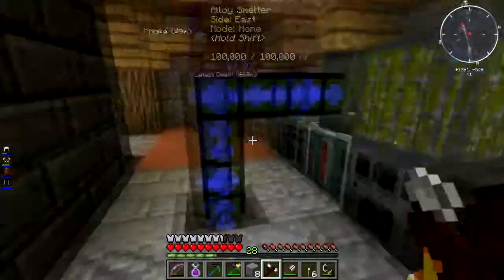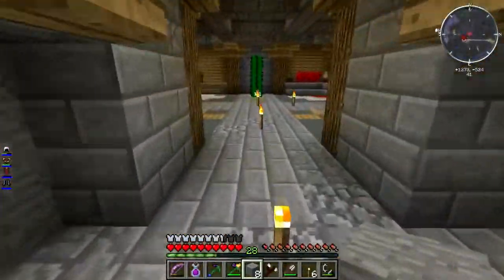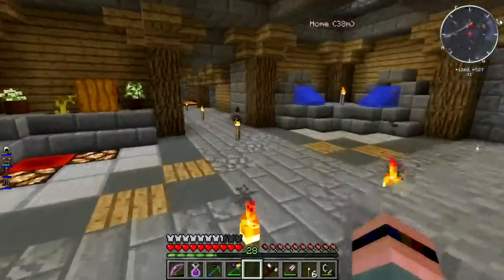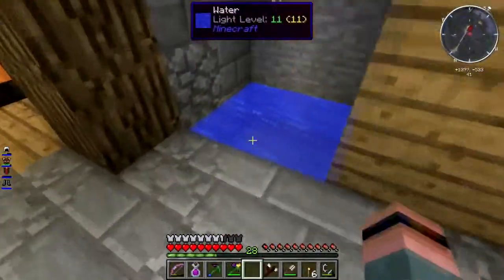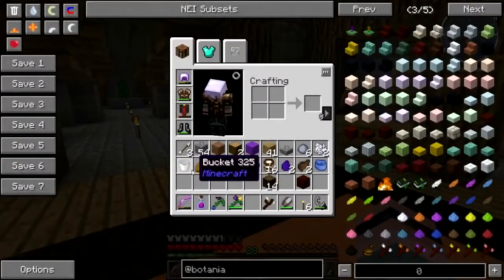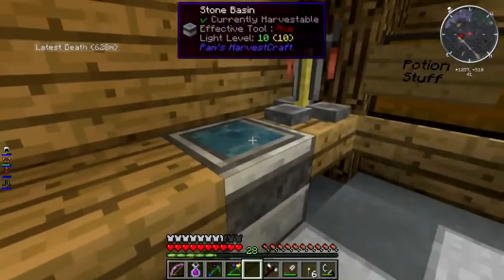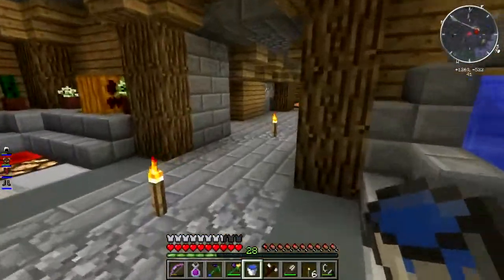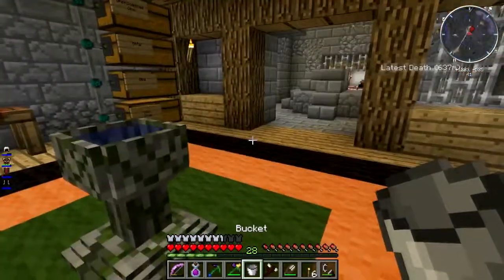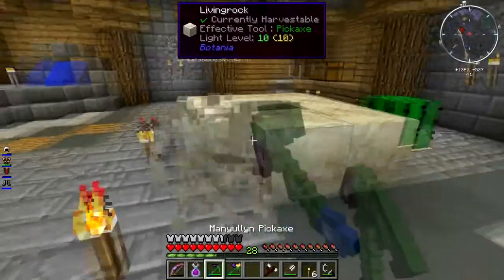Okay. And we'll make some living rock. Yep, it's smooth stone. Alright, well while that's cooking, let's check on our crystals. Yep, we've got one that's reached the next stage. That's lovely. That's nice. We're gonna throw some more water into the apothecary, I think. Why do you not keep the bucket in my hand? That's dumb. Alright. Strangely satisfying. Okay. There it goes. Okay. Get us our living rock.